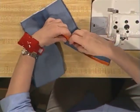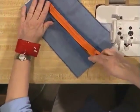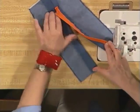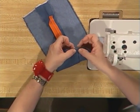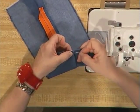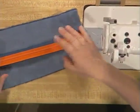Close your zipper, fold your seam allowance open the way it was pressed, and then you want to match the notches at the top of your zipper marking your 1-inch seam allowance. And you can pin it closed. Flatten your zipper out.